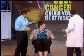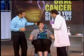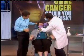So the first oral cancer screening test is something we're going to talk about called the Velscope. But before you show me the Velscope, can you just show us what an exam looks like fundamentally? Okay. So our normal examination, we really want to look at all of the soft tissues in the mouth. So I'm going to put my loupes on. Please put your head back a little bit. Open for me.